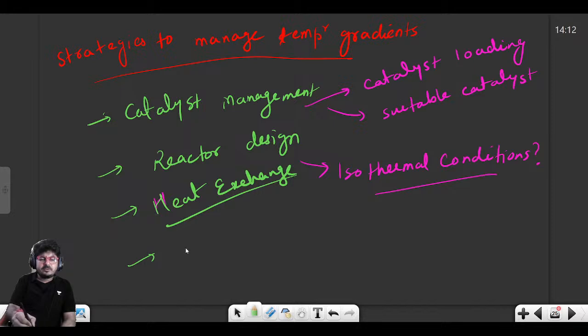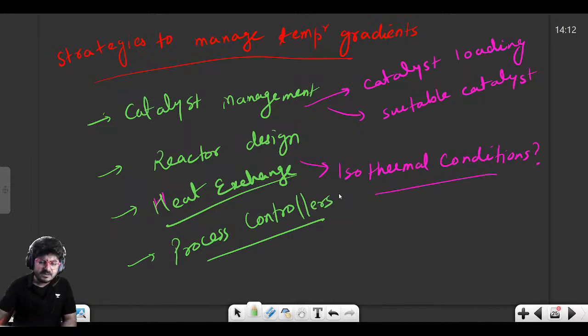Or otherwise you can talk about the process controllers, the suitable process controllers you can use. ठीक है. How process controllers will affect the things, you know that. अगर हम feed forward या feed backward controllers use करते हैं, you know how they affect the things. Set points, disturbance, advanced control strategies you can use to monitor the variations and control them, or to maintain the optimal temperature throughout the reactor. There are so many things we can do. Okay, so that's how we can manage the temperature gradients inside the reactors.